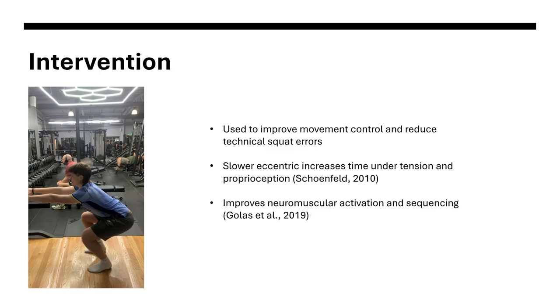To address George's limitations, we use a 303 tempo squat. This intervention forces the athlete to slow down the descent and maintain control through the bottom phase of the lift, which George struggles with. The purpose is to help him own the bottom of the position by improving his coordination, bracing, and awareness of hip-knee timing. Research supports tempo training for improving movement control and increasing time under tension, which enhances motor learning and positional awareness. By removing load and controlling speed, we target George's technique directly rather than his physical capacity.